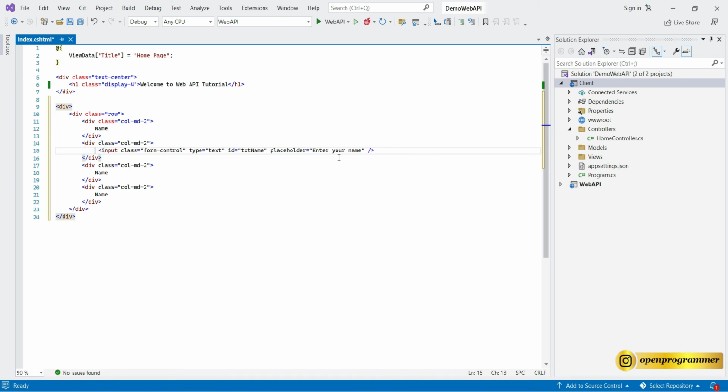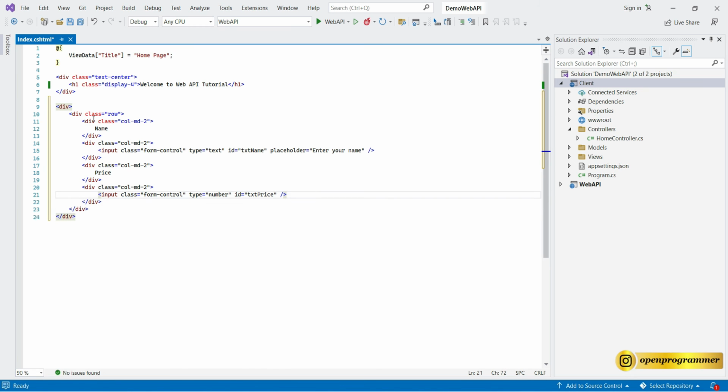So let's copy this here and paste it here and change it to price. Also change the ID as txtPrice. We don't need any placeholder, and we have to change the type as number.